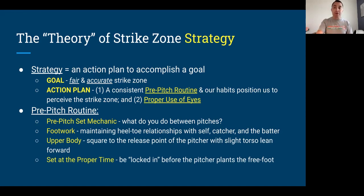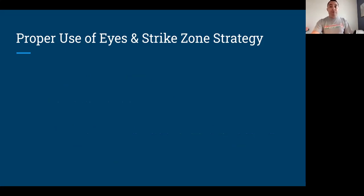So again, all of those four things, pre-pitch set position, footwork, your upper body, and setting at the proper time, are what we talked about last week as part 1 of our strategy, and that is our pre-pitch routine. If we can do those things consistently, that sets us up to use our eyes properly to perceive the zone, and then, as I mentioned, get to our goal of calling a fair and accurate strike zone. Now, the proper use of eyes here is where I want to adjust to.